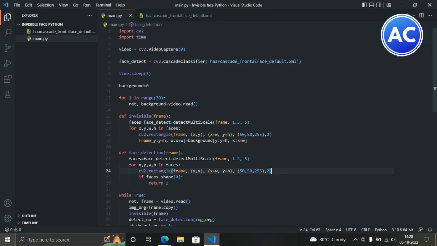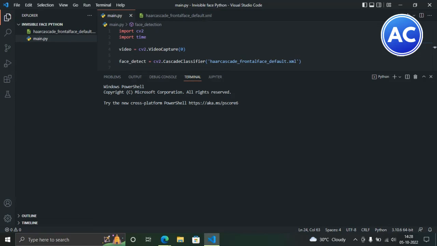So it will take a photo of my background, and here is the code in which whenever it detects my face, it will just remove that portion of my face and replace it with the frame it took at the start of the program. What if I stay in front of the camera as I am now, and I don't go aside? What will happen? Let's see the result. As I said, it will take the first 30 frames. So you can see what is going to happen now.